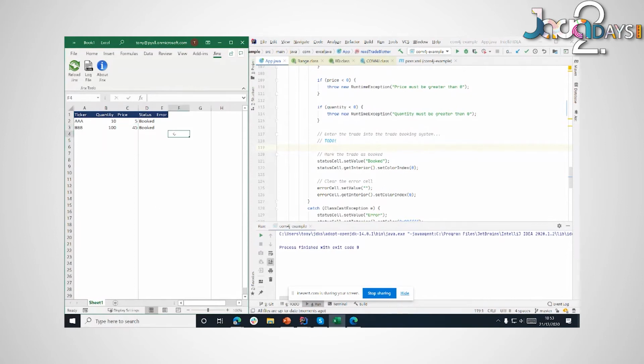Because it's all in Excel, they haven't had to come out to copy and paste values from one system to another. They've been able to do it all entirely with Excel. Here I've been running this code using just IntelliJ, but you can imagine if you were writing a desktop application, then you could have buttons and controls within that application that would script Excel in the same way that I've shown here.